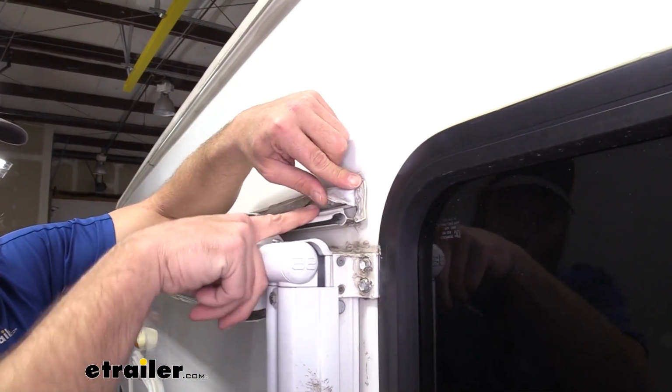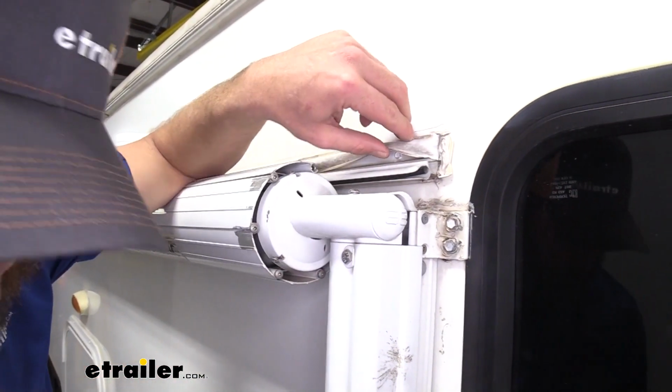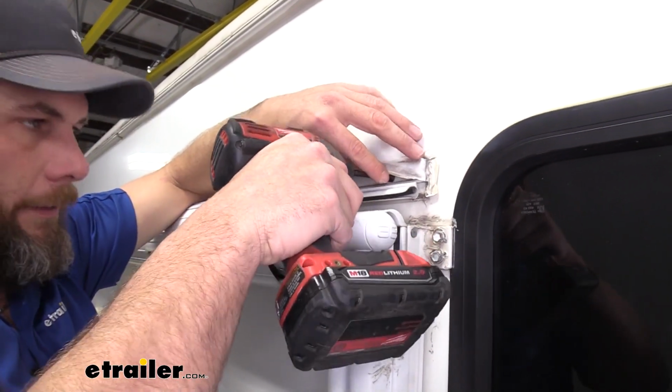And once we have that strip out of the way, you'll see we've got 2 self-tapping screws. One's right there, one's right there. Let's get those popped out of there. You need a 1/4-inch driver generally.